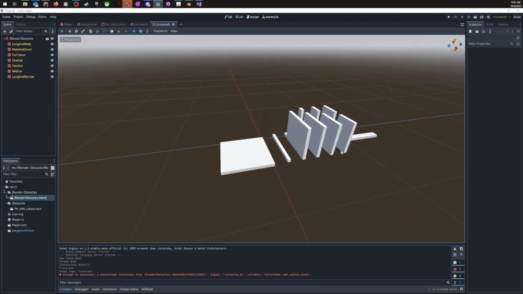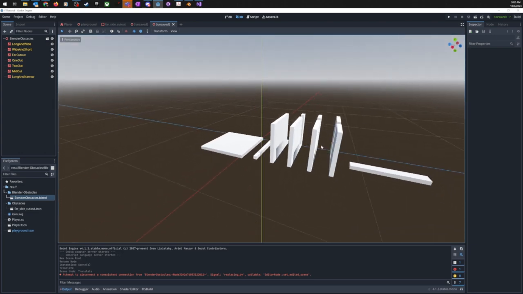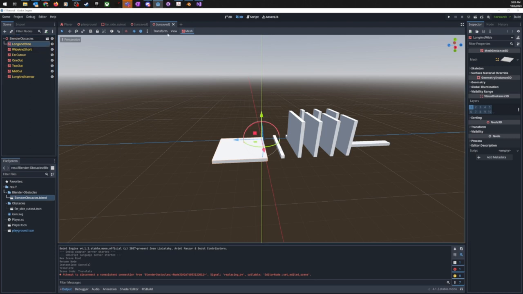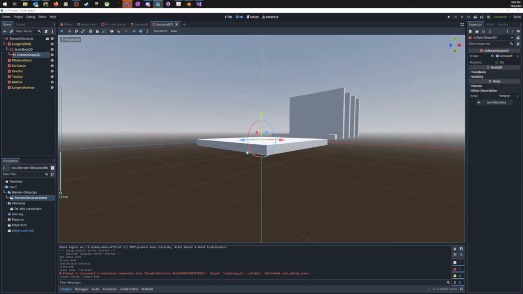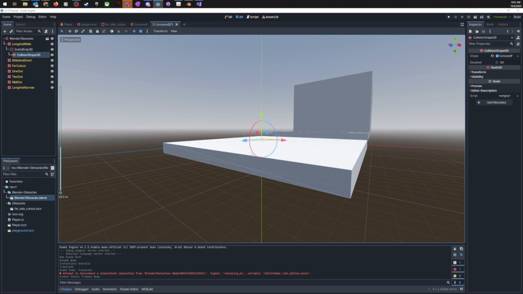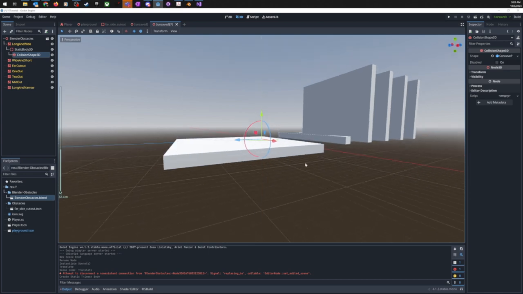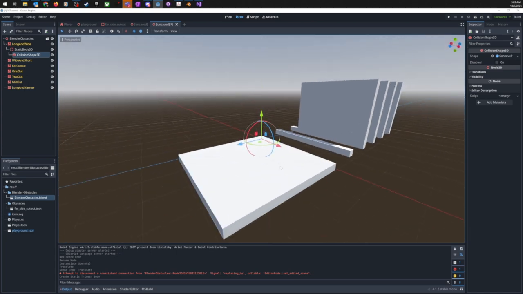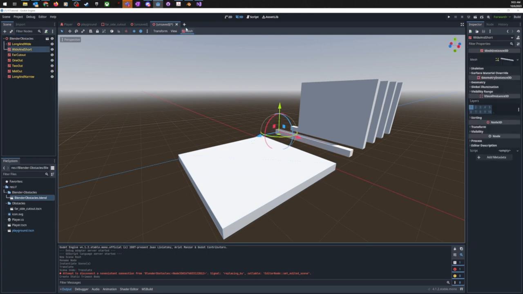So what we can do now, we have all these shapes, but we don't have colliders for them. What we can do is just select each mesh, and then you see this mesh button appears in the menu up top, and we just say create tri mesh static body. So what this does is it adds a static body and a collision shape that matches our mesh. And you can see when we did our box shaped colliders, it was just a box shape. Now it's doing tri mesh, so it's doing triangles, which is more typical for 3D modeling. So that's fine. It's just done automatically for us. That's what we want. So let's do that for each of these.